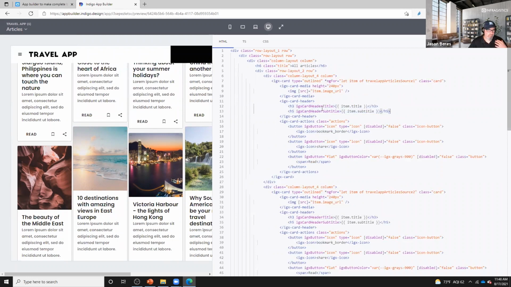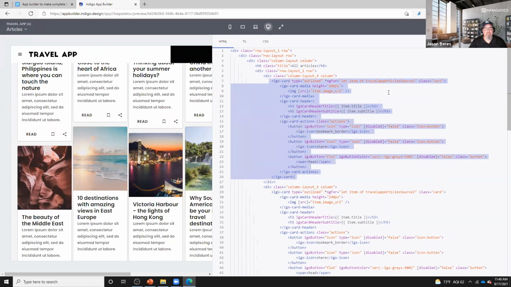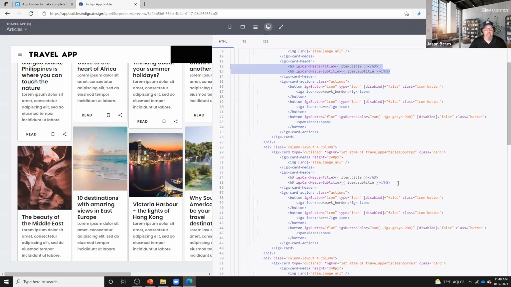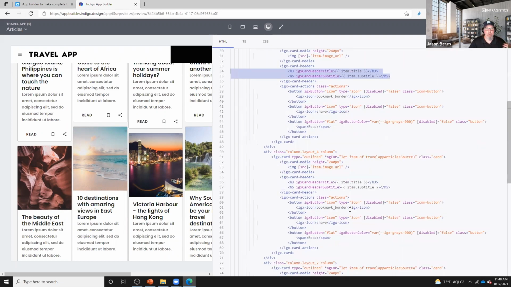So the nice thing about this is once you add a data source and you link that data source into a component like a repeater component, a data grid component, data chart, doesn't really matter, we're actually adding the proper Angular ngFor loops, reading that data source and then populating the components, not only at runtime, but here in the designer as well. So all this is happening automatically. So this application is a good example of using data binding right inside of App Builder. You don't have to do anything special. We're iterating, we're doing the ngFor.